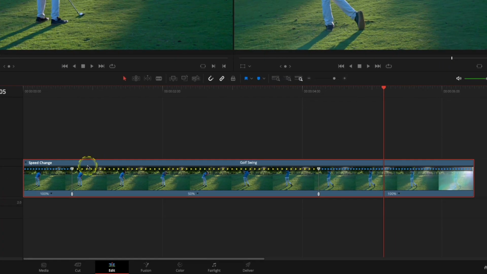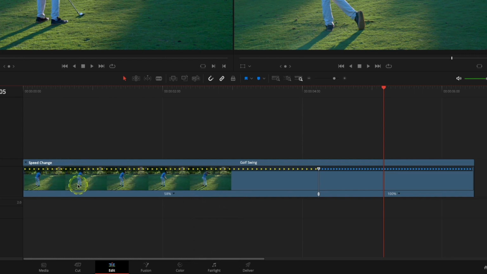What you have to bear in mind is that each speed control essentially is governing the speed point to its left. So in this case, there's no option to clear a speed point, but when I come here, there is an option to clear a speed point because that's the one that it's affecting over here on the left-hand side. So what I can simply do if I wanted to clear that, I simply come down to the controls here, clear speed point, and you'll notice it disappears. And actually the clip then retimes this a little bit to accommodate that initial part of the clip. Let me just put that back.